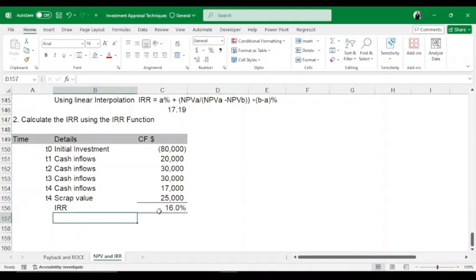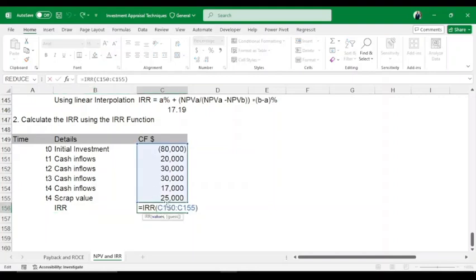Okay, so having said that, let's talk a bit about the IRR function. So the IRR function has two arguments. The first one is required. As I said, when you are looking at any Excel function, we have required arguments as well as optional arguments. Now the optional arguments are put in square brackets, as you can see here, whilst the required arguments are usually not put in square brackets. So when you look at the IRR function, we have values, and then we have, in brackets, guess.